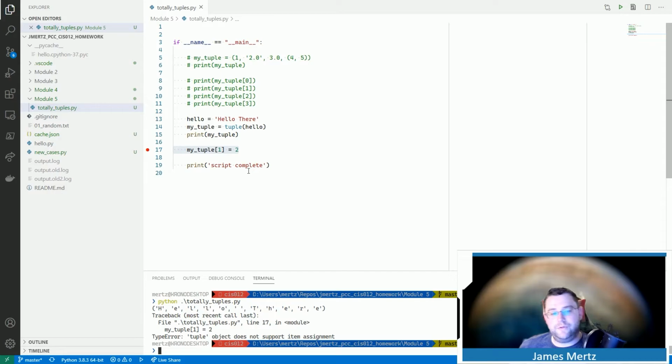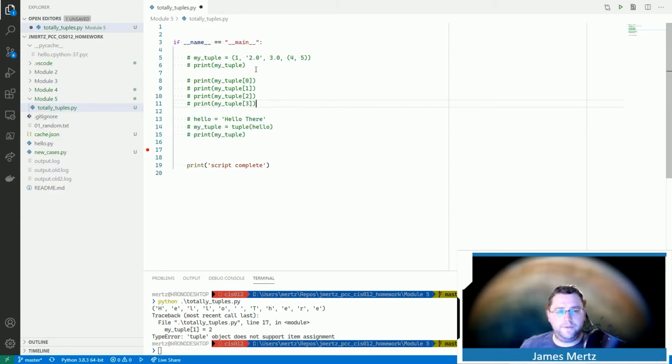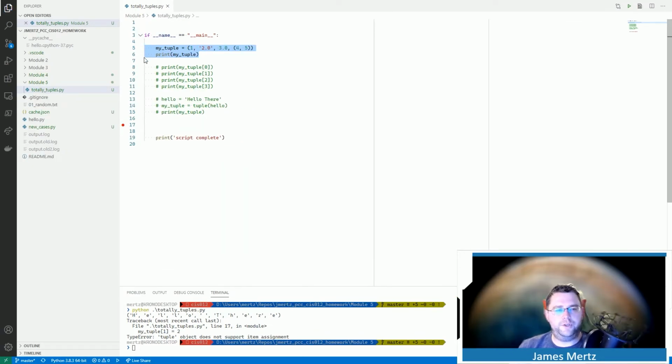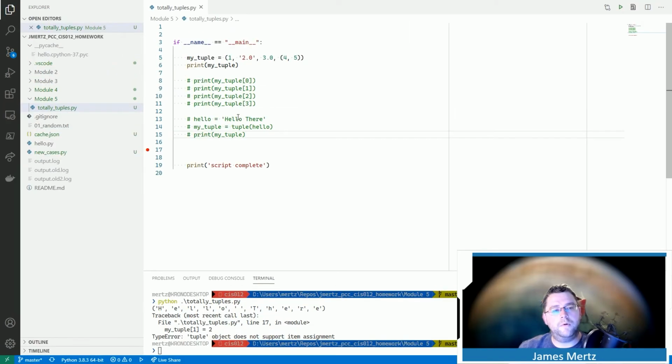Now, very similar to strings in Python, we can also check to see if something is inside of a tuple. So let's comment this guy back out. Let's print out this tuple here. Oops. There we go.